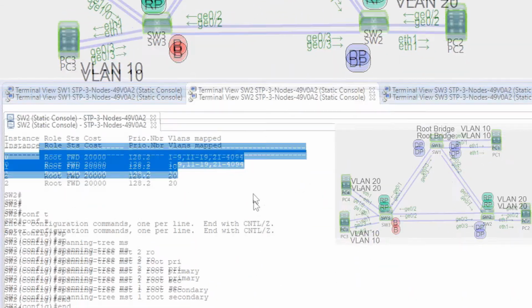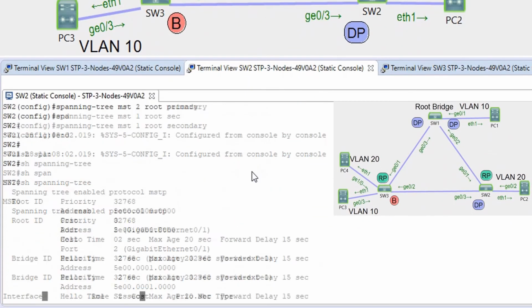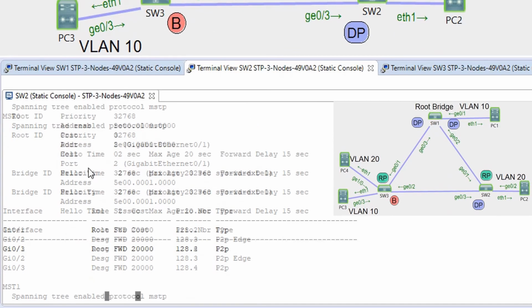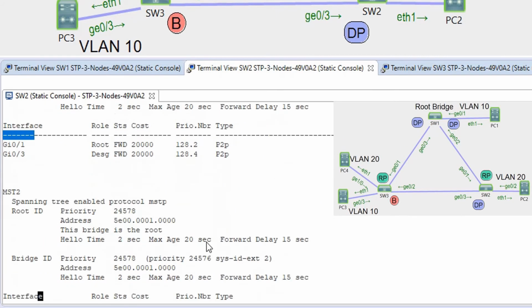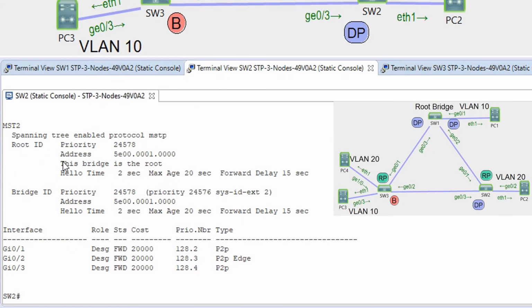And let's go to the SW2 switch. We can see that for instance 1, this switch has root G01, which is facing SW1, and for instance 2, this switch is the root bridge.